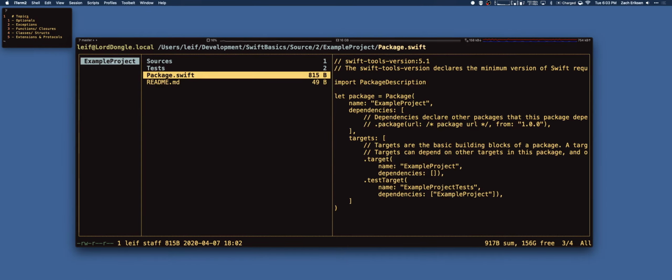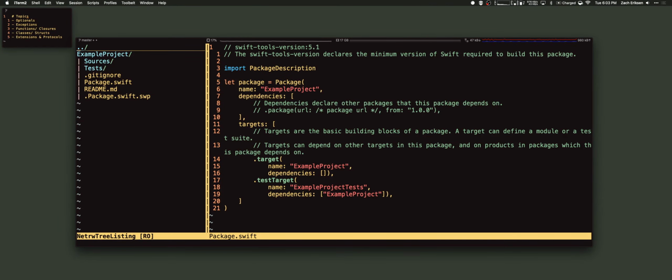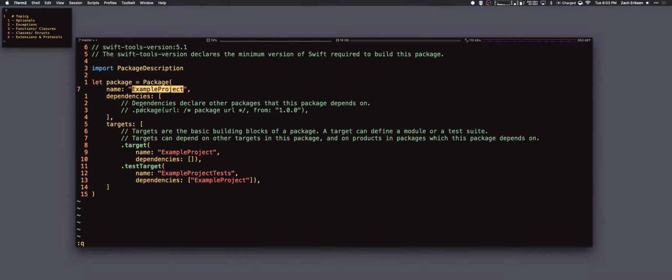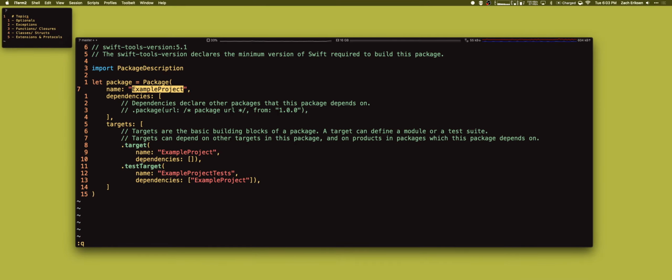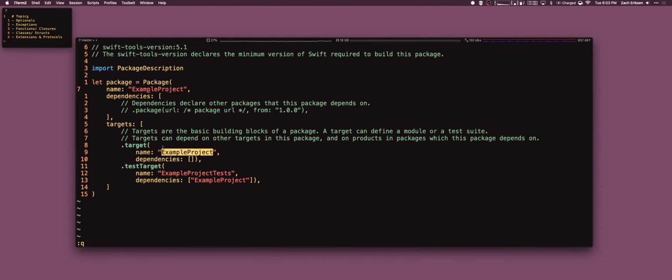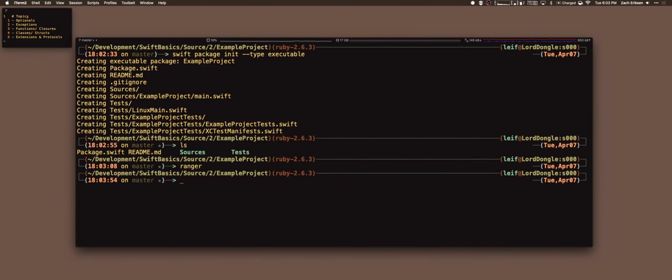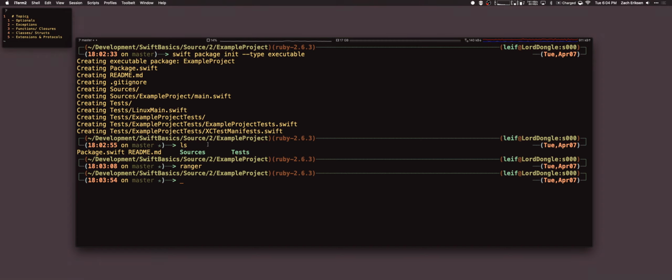The really important bit is this Package.swift, which says our package name right here. It says any dependencies our package will have, which we don't, and then our targets. One target is the executable, which we can run, and another target is tests. I don't need to touch on that too much. We'll touch on that later when we actually use some dependencies. So that's the basic structure of that.